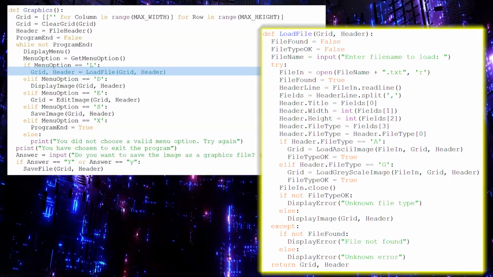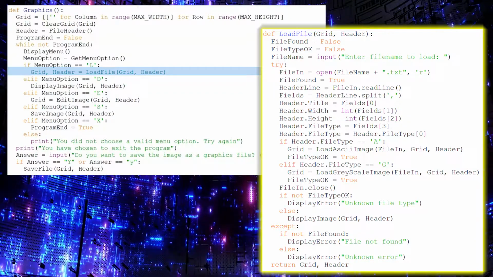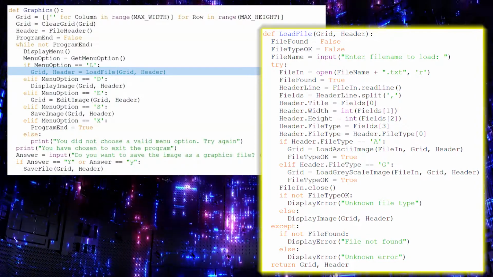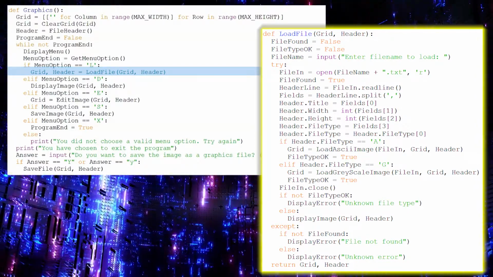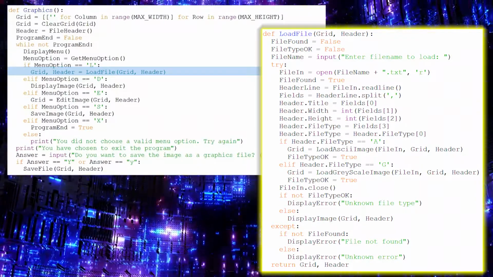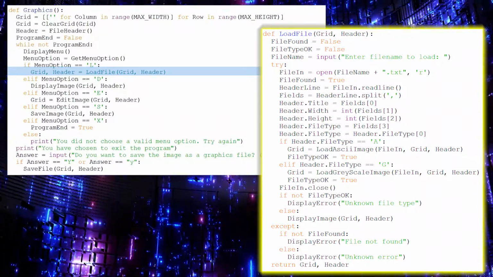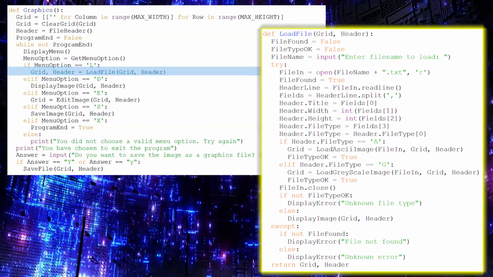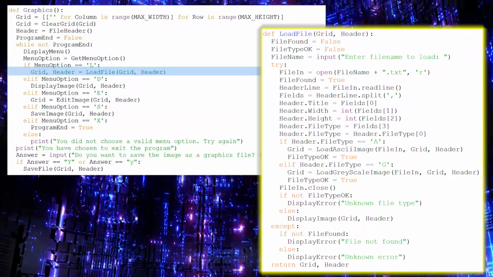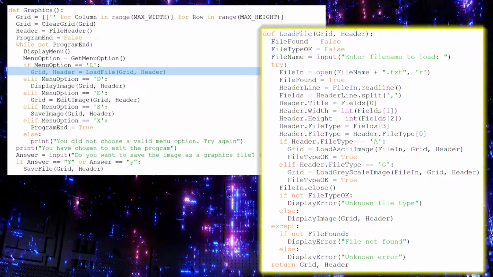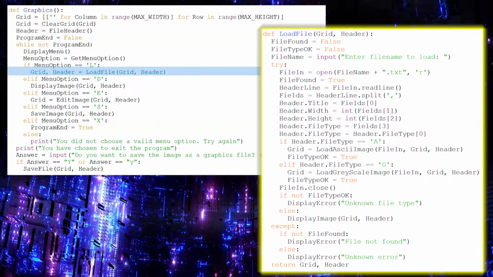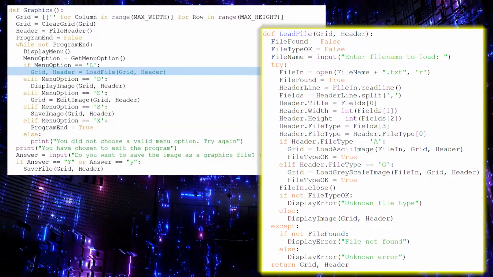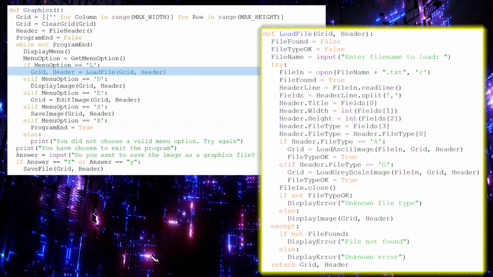And then we can see header line is being set to file read line. So we're going to read part of this text file, which is going to be stored into the variable header line. You know what the header line is, explained previously. The very next line allows us to split the items of data up by looking for the comma. So it knows each field in the header is being split. Between each comma is going to be a different item of data. This is explained previously as well. And these are all stored where they need to be stored.